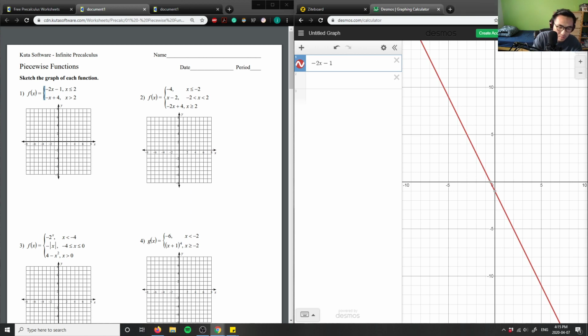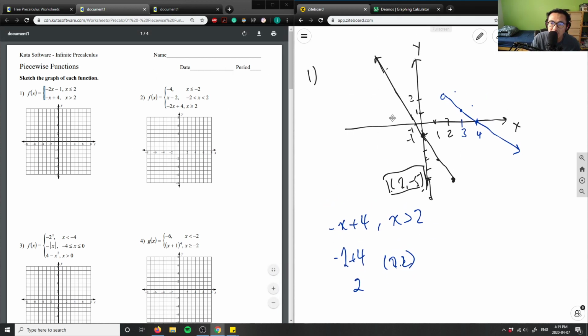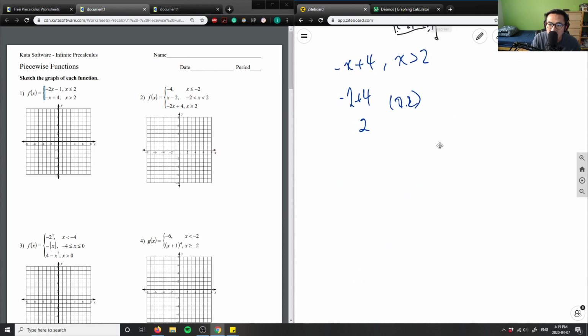Let me leave you with the second question, and while I search this up, let's look at this problem here first. But this is the answer for my first question, so this is how you graph this function. I'm going to search on Desmos to see if I can do a piecewise function. But if not, we will just continue with my poor sketches of these graphs. Sorry about that, but we'll look at those ones first.